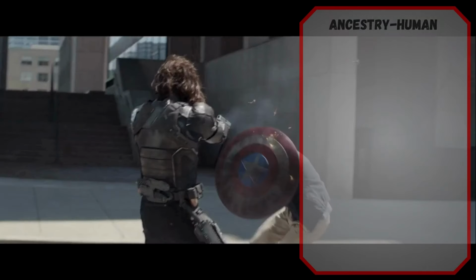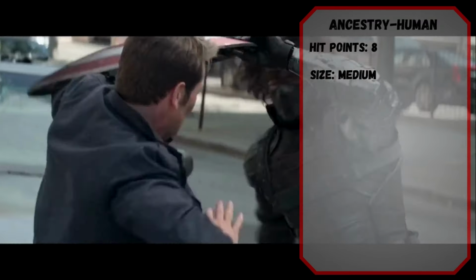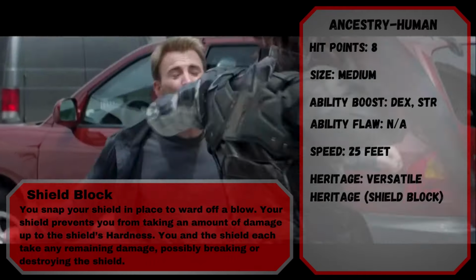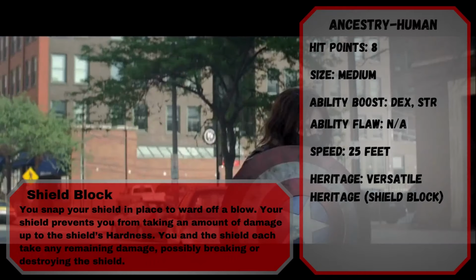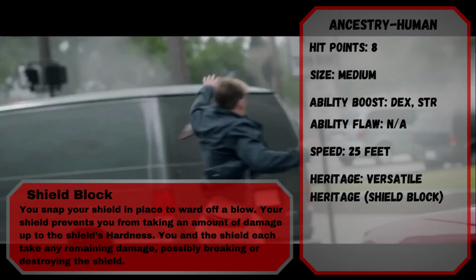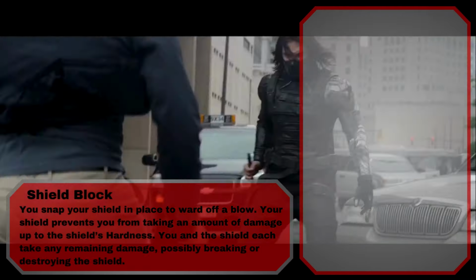As the Winter Soldier, Bucky may have been a monster, but he is a human, and as a human he gets 8 hit points and a boost to strength and dex. For our heritage, this will be the first inheritor of the title Captain America who doesn't get shield block from their class, so we will pick up the versatile heritage to take a general feat, shield block, from our ancestry instead. For our background, we are going to take Hired Killer.